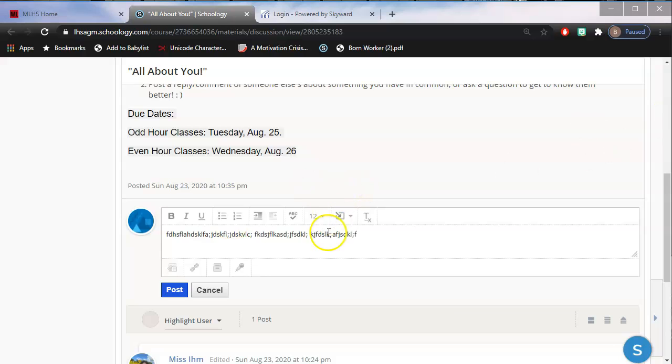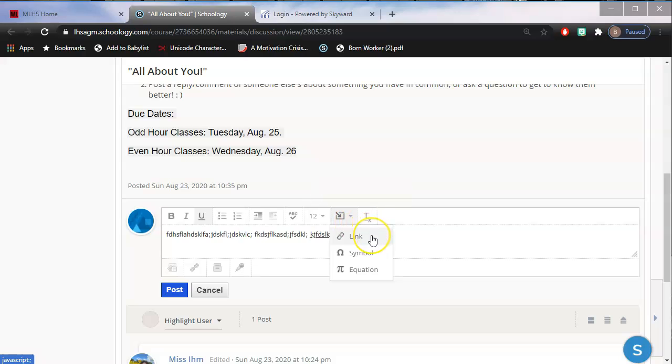Now, what we should note here is that Joe does have some tools at his disposal. If Joe wanted to underline a word, all he has to do is highlight it and click underline. If he needs to, I would use those things sparingly. But notice that there is a way to spell check inside of this. I'm not going to click that because I misspelled everything. Change the font size, you probably don't need to do that. But then you can get creative with insert content as well.